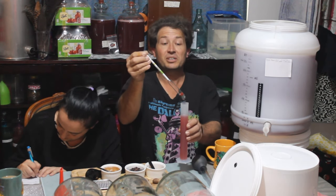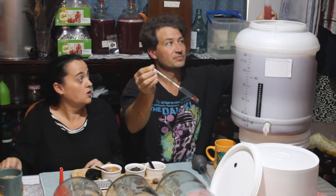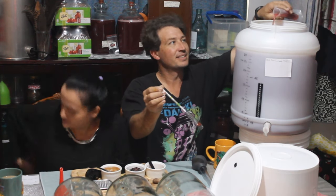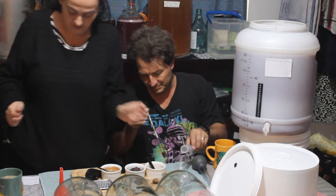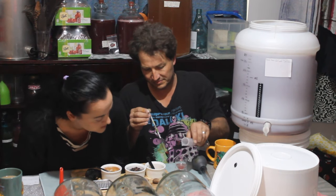As you know, everything is sterilized, so do you want to try it? I'll tip most of it back in, then we'll have a sip. We'll try it at this stage first, don't you think? Because it's still at this stage a cherry melomel anyway.